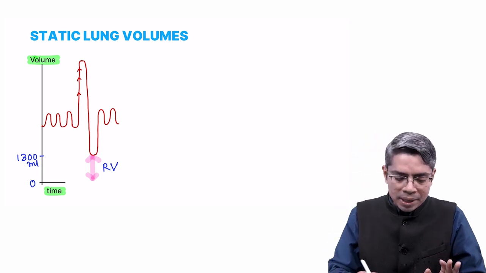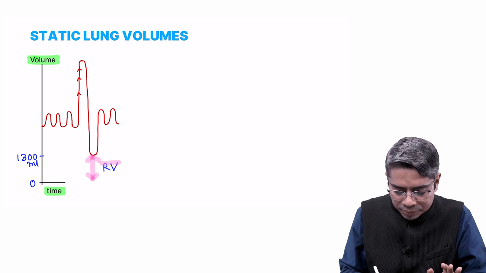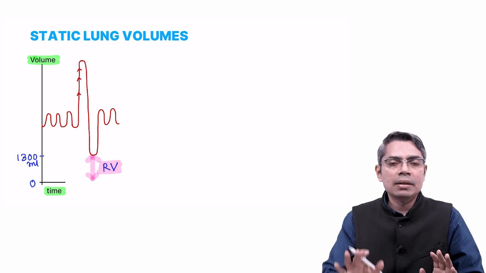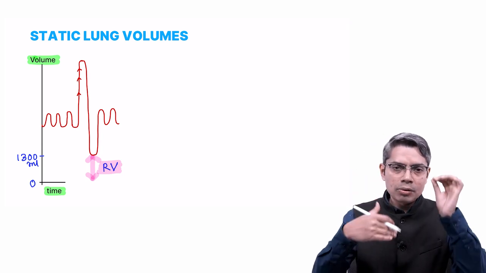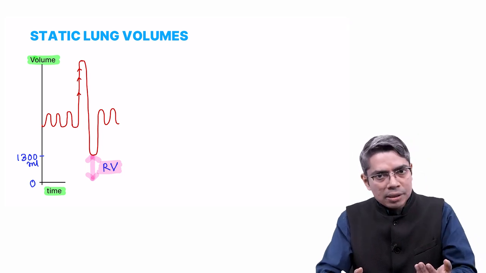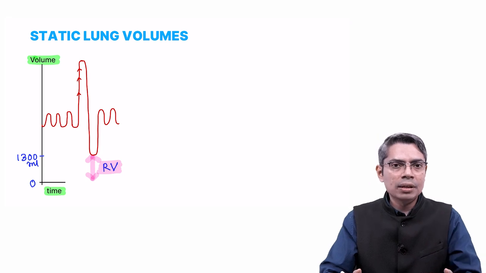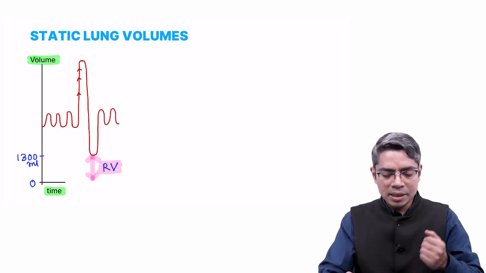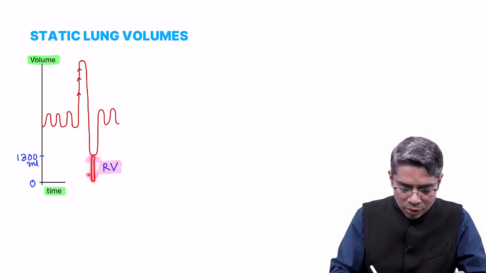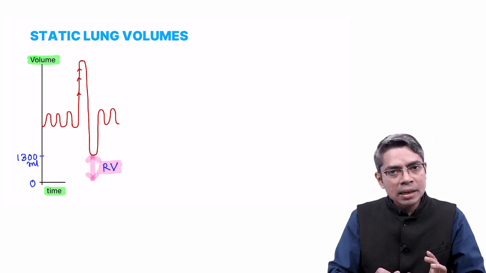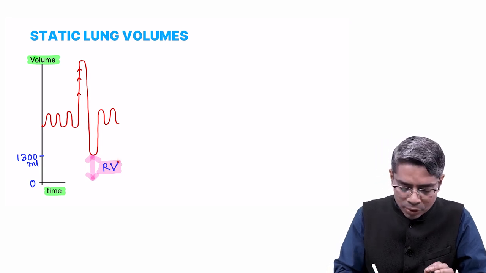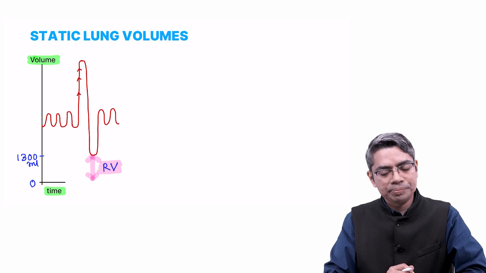All of you know that the residual volume is the volume which always remains inside the lung. Remaining inside the lung means it is not going into the spirometer or going out of your lung, right? If it is not going out of your lung, then it is not going to enter the spirometer, and if it is not entering the spirometer, there will be no recording. That is why we are not getting any recording in the volume from 0 to 1300 ml. So this 1300 ml volume is known as the residual volume.